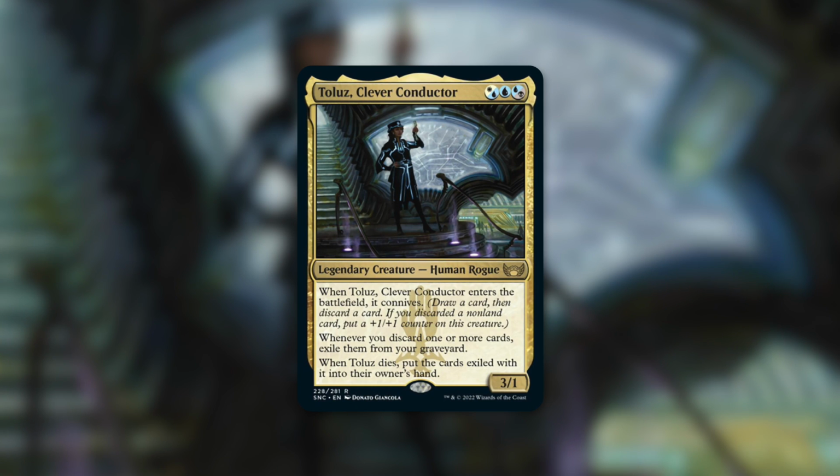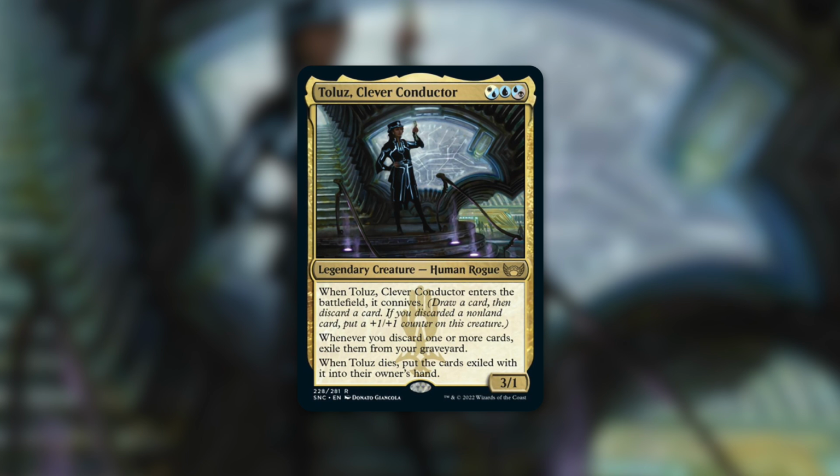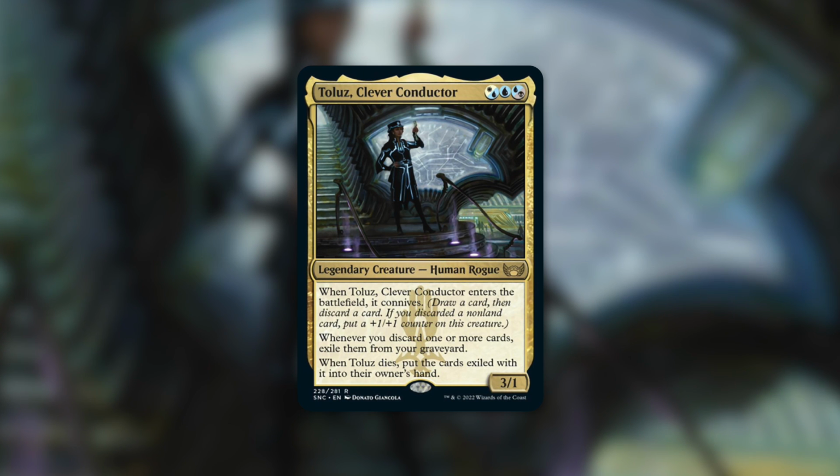But now it's time for us to move on to the middle of the road tier with the B tier, starting off with Toulouse, Clever Conductor. Toulouse is a 3/1 human rogue that costs Azorius, blue, Dimir. When Toulouse enters the battlefield, it connives, which means you draw a card and then discard a card. If you discard a non-land card, you put a +1 counter on this creature. And whenever you discard one or more cards, you exile them from your graveyard. When Toulouse dies, put the cards exiled with it into their owner's hand.